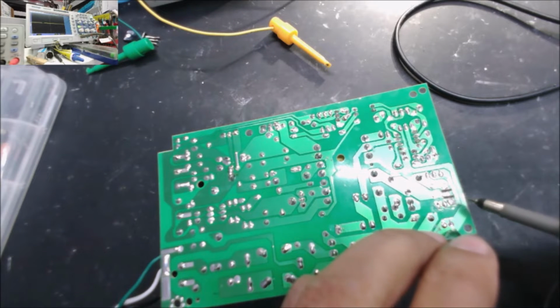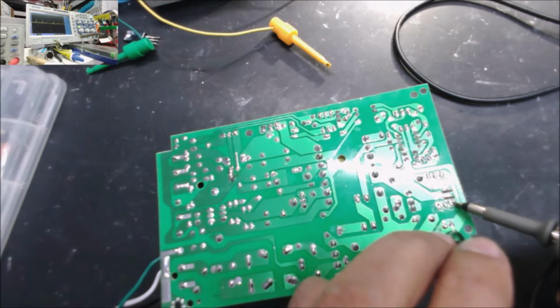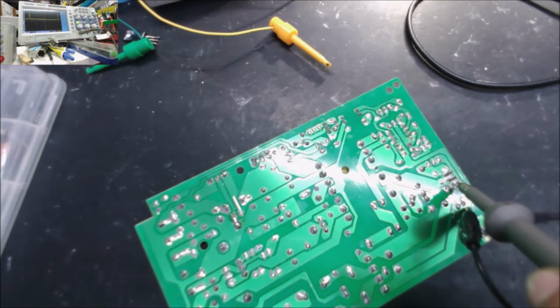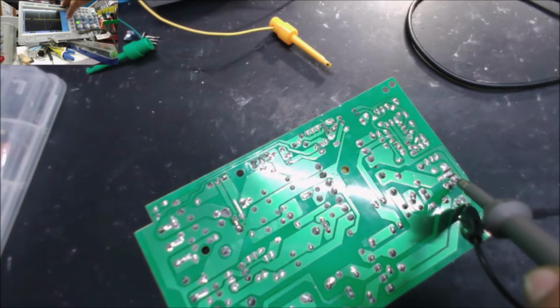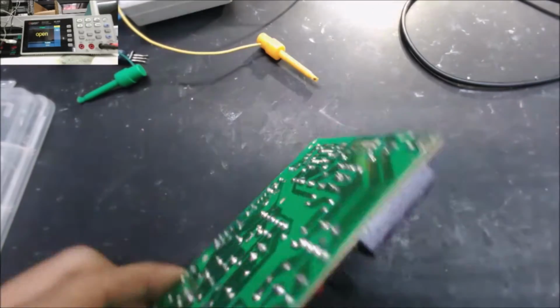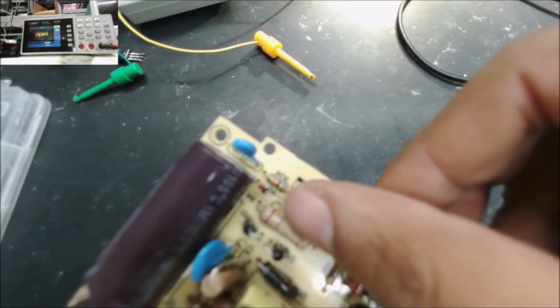And this is the gate of the MOSFET. You already start seeing the wave. You see that signal? Yeah, so the IC is making the wave. Yeah, that's the wave. Alright, the wave is about 15 volt, and these are 43 hertz. So that's telling us the IC is making the wave for the MOSFET. I think if we change that MOSFET and we change this diode, it should be good to go.